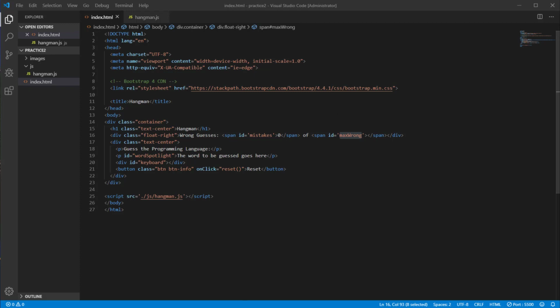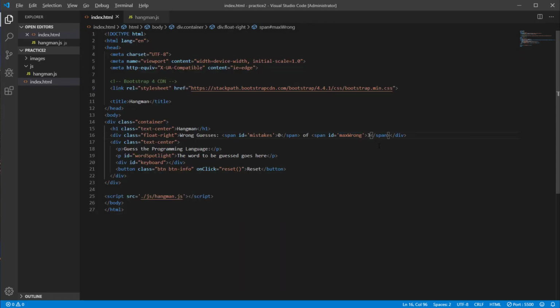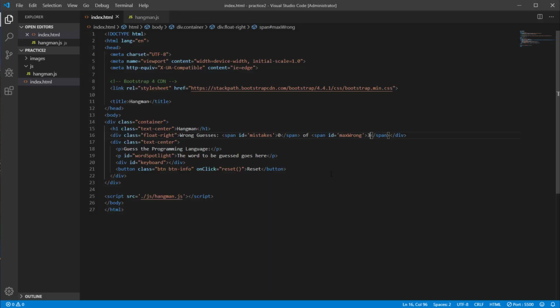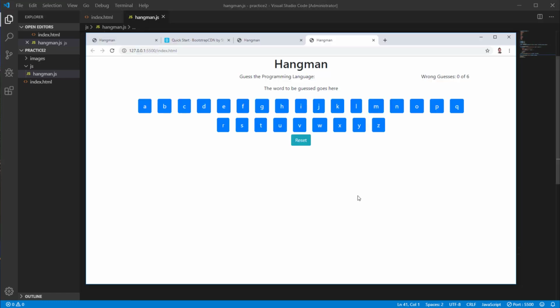That looks alright. If I just type something in here, that pops up correctly. Wonder why that's not working. Document get element by ID max wrong. That's all correct. Inner HTML. I wonder why that didn't pop up in the console log. Should have come up as an error. Okay, so now it's wrong guesses 0 of 6.